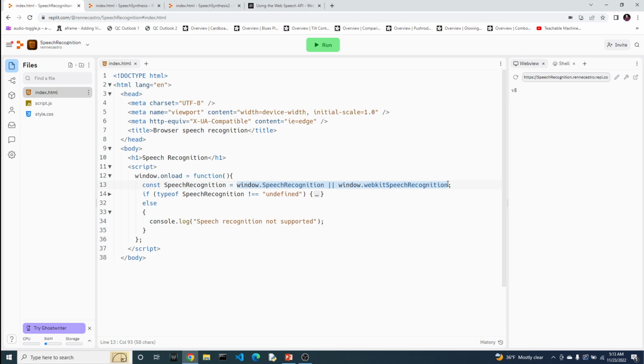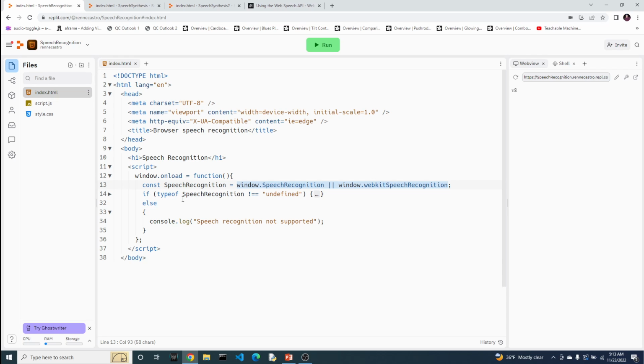So we're either going to get SpeechRecognition or WebKit's speech recognition. If neither of these is available in the browser we're using, the result is going to come back as undefined, and that's what this if statement is for.